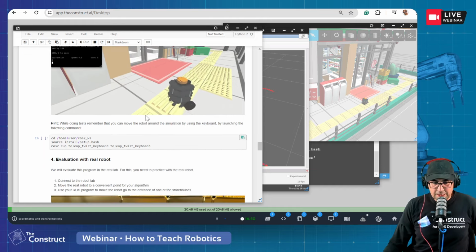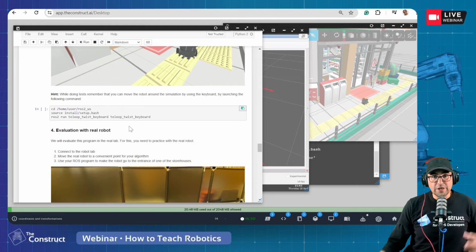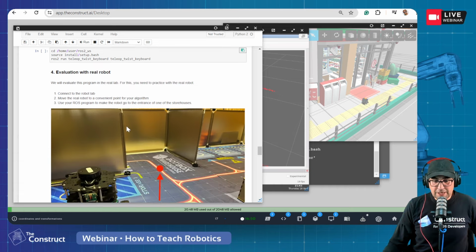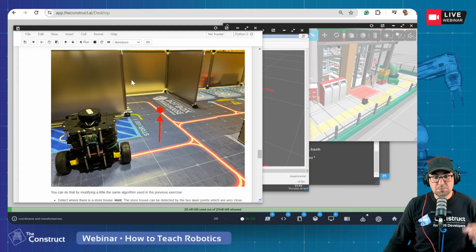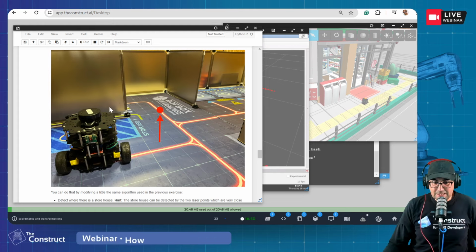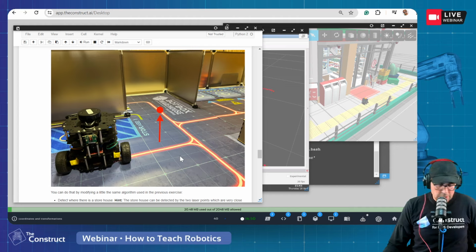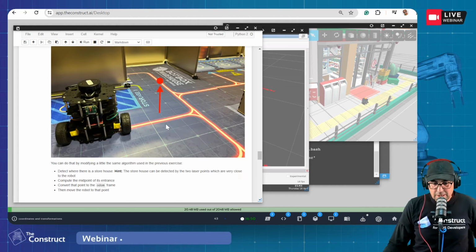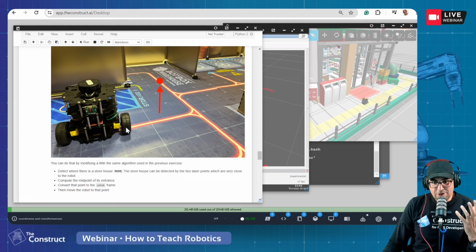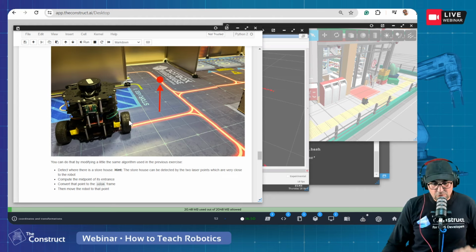And then finally, we are going to evaluate with the real robot. So in case you have some real robots, you can create a space, something similar that represents the same situation as in the simulation. Then you put your robot, and those kind of doors, and then they have to detect those points and go with the robot to the central point, the red one. Then that's an example about how to do it. And then you can evaluate them by doing this on the real robot. So their experience will be applying those algorithms in the real robot.